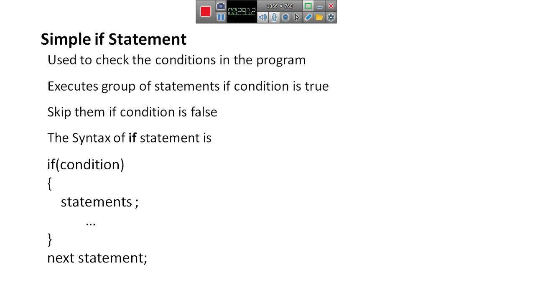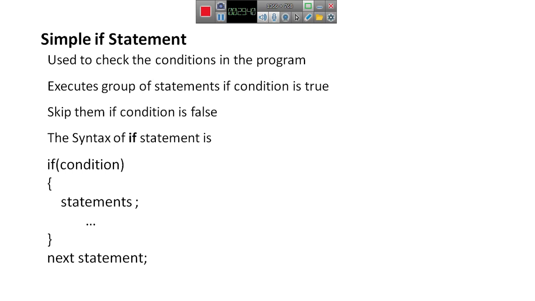In that situation the control skips executing this if block, and whatever statements are available after the if block will be executed.